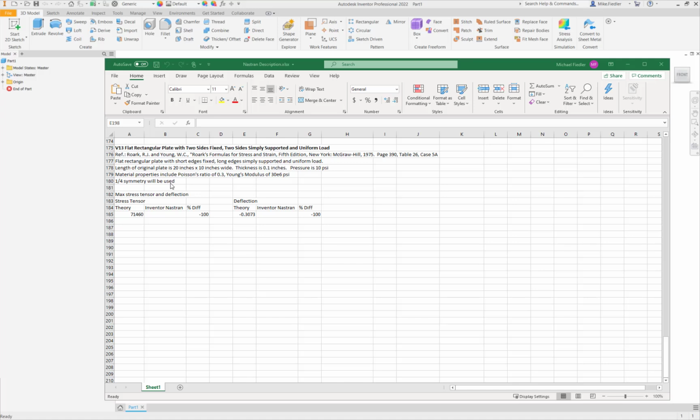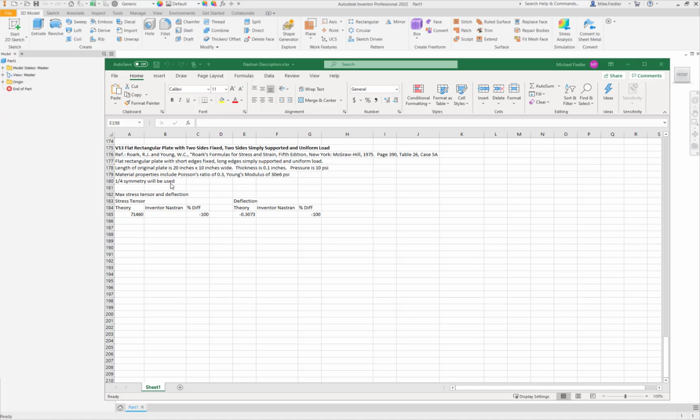If you are using these validation examples to make sure the program is doing what you want it to do, maybe you're new to Autodesk Inventor Nastran and somebody asks how do we know this program you want us to use for our FEA work is producing the output that we want, that it's calculating appropriately? Well, that's part of what these validation examples are for.